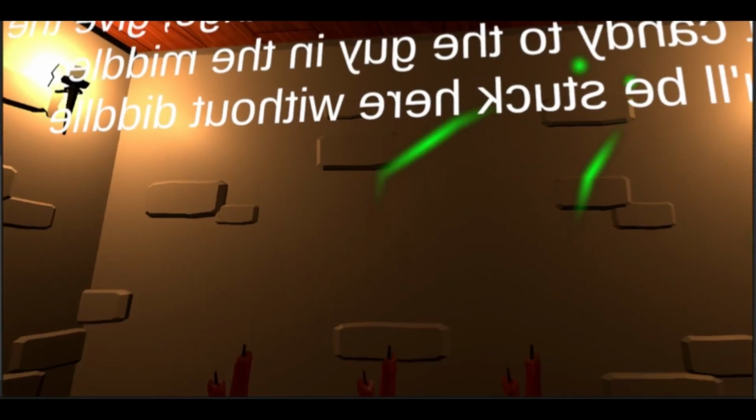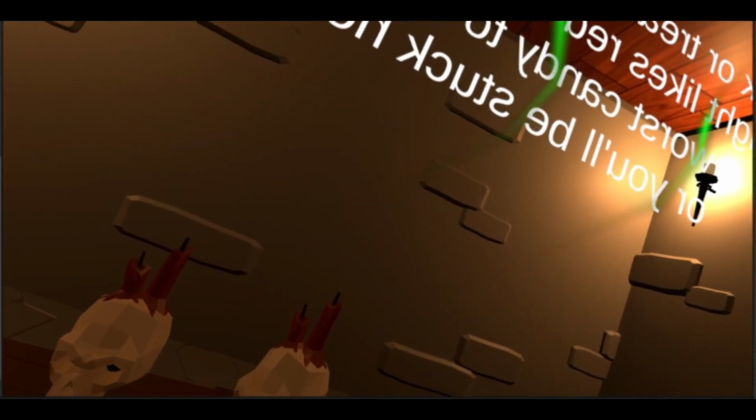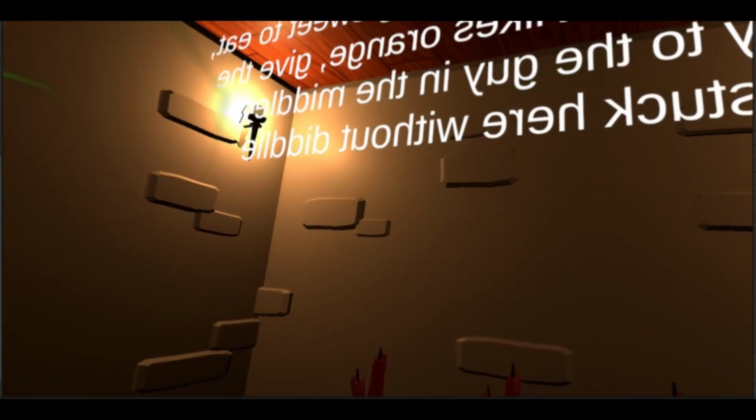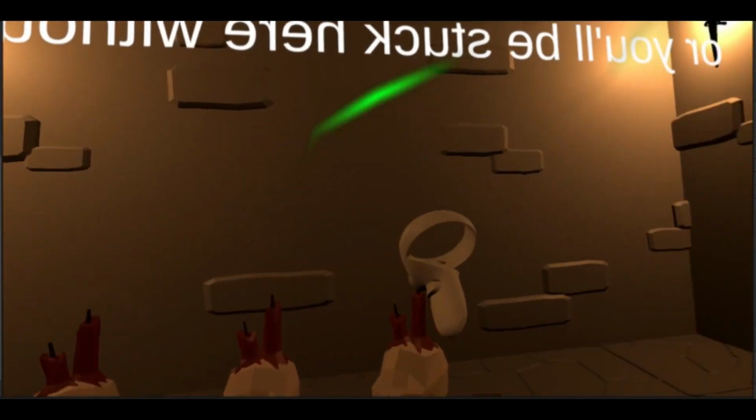Hi everyone, this is my submission for the root prototype. To keep all of our assets and visuals in line, we've all decided to go with a low poly fantasy type vibe for the project.